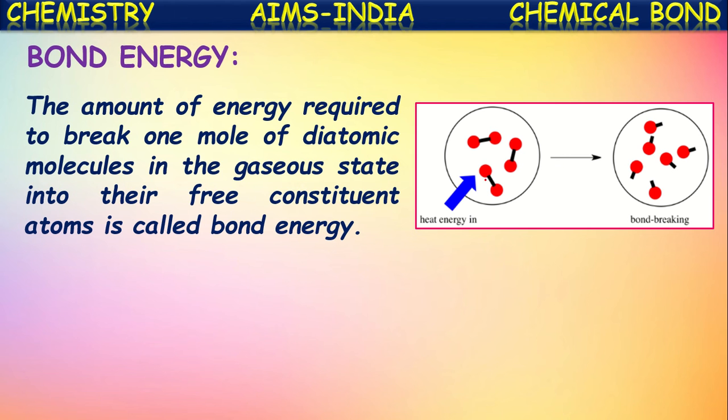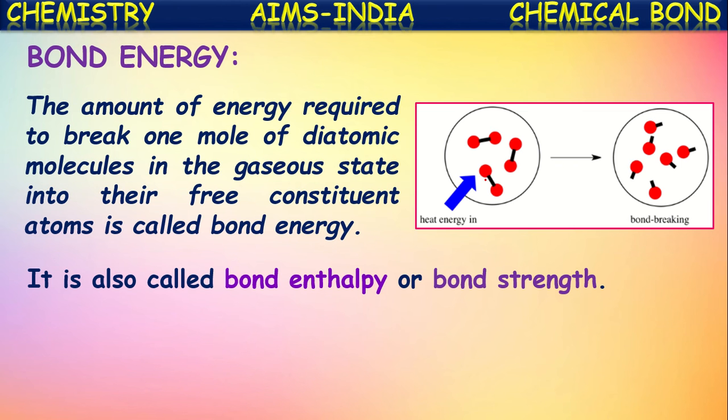So it can be defined as the amount of energy required to break 1 mole of diatomic molecules in their gaseous state into their constituent atoms. This bond energy is also called bond enthalpy or bond strength. It can be defined as the amount of energy required to break 1 mole of molecules in the gaseous state into respective atoms, means to break these bonds between the atoms. Energy required is called bond energy or bond enthalpy.